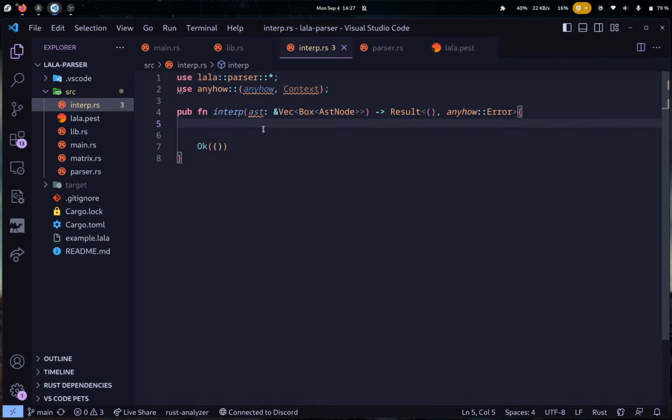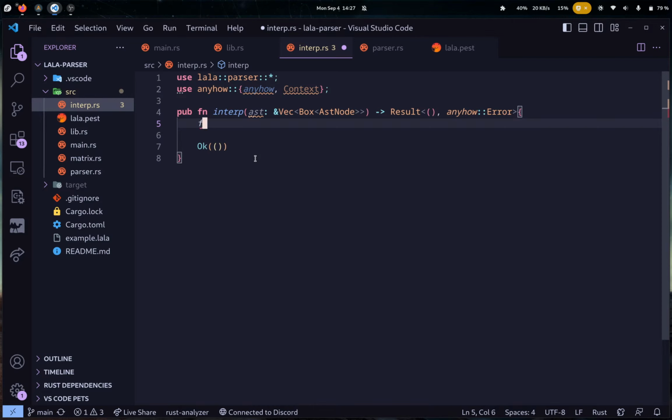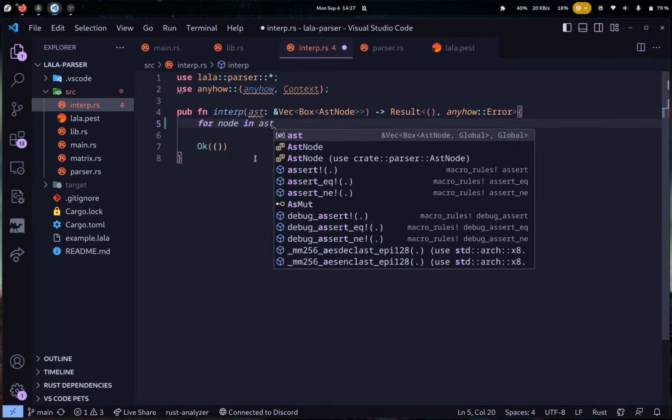What I'm going to be doing is traversing the actual AST. So I think what I should do is, let's try for node in AST.